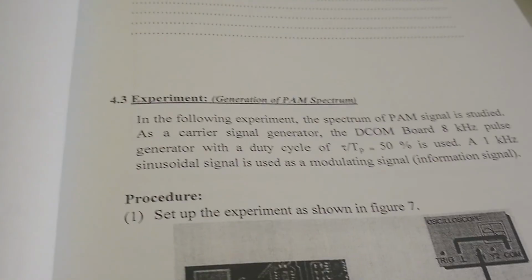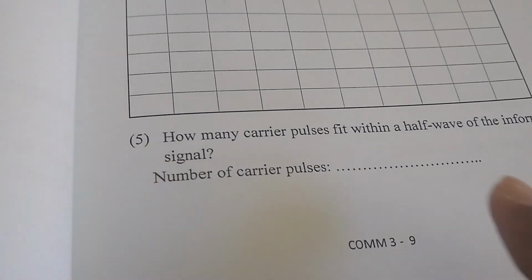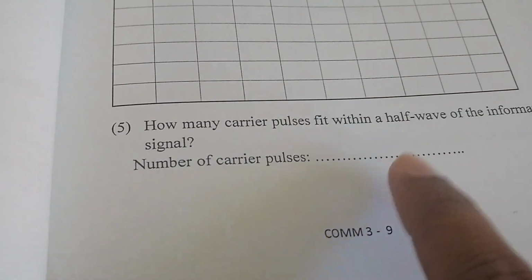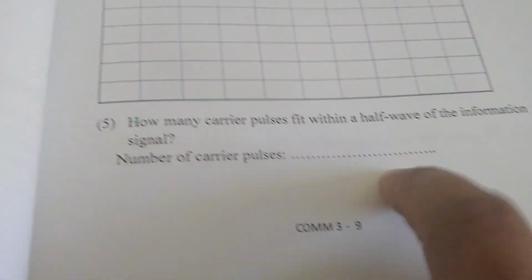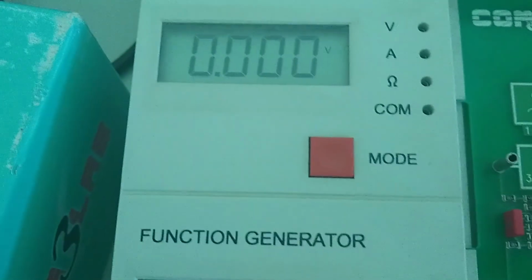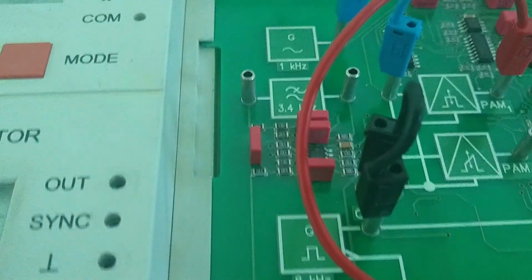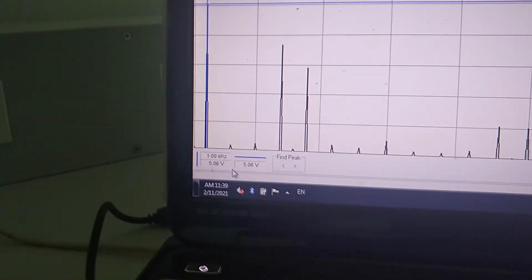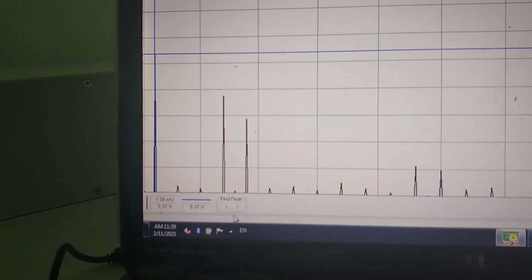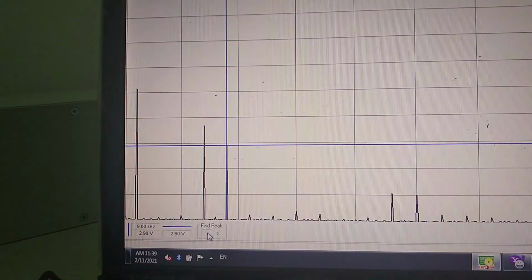It is generation of PAM spectrum. Just write it here. Number of carrier pulses as 4, in half wave. In half wave, the number of carrier pulses are 4. This is 1 kilohertz generated frequency. So this is 1 kilohertz per spectrum. Just as I told you in the theory, this is FP minus FM, FP plus FM.